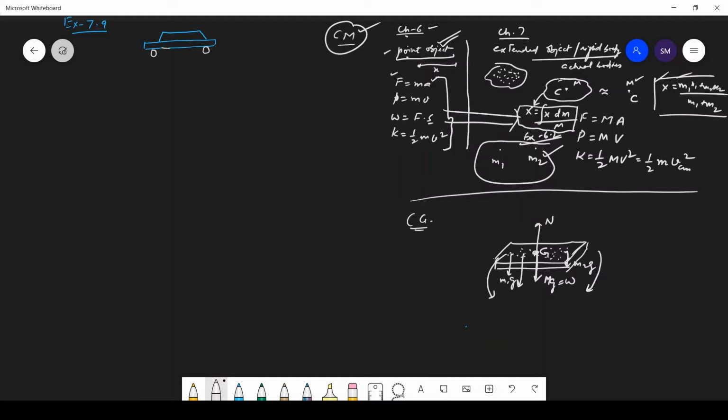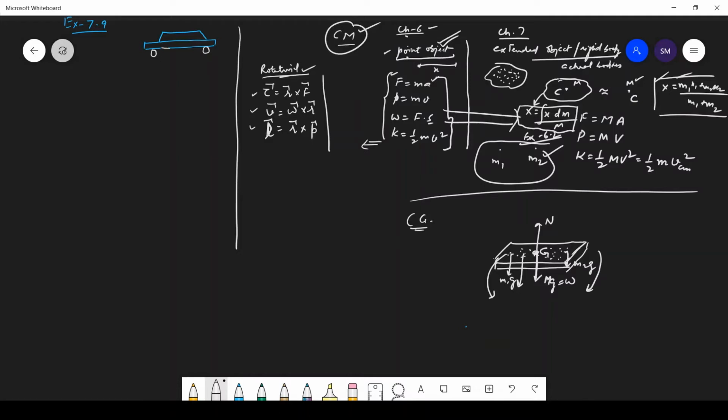Now the notation for the rotational motion we need. I have just discussed that there can be rotational motion here. So for rotational motion, what will be these formulas? The force responsible for rotational motion is torque, and the formula of torque is r cross F, a cross product. So we have three cross products: v equals omega cross r, and the angular momentum L equals r cross p. So we have these three formulas.